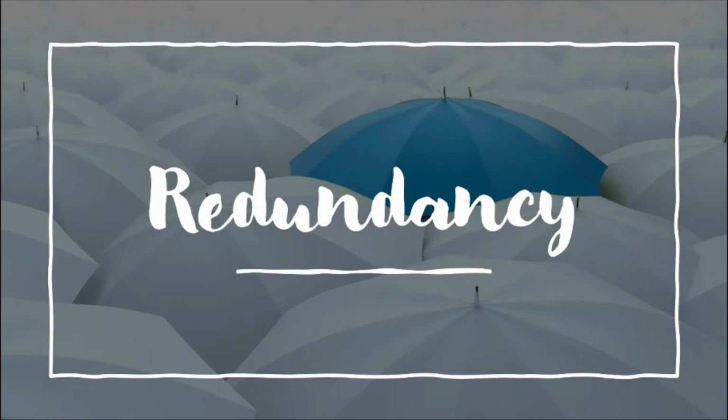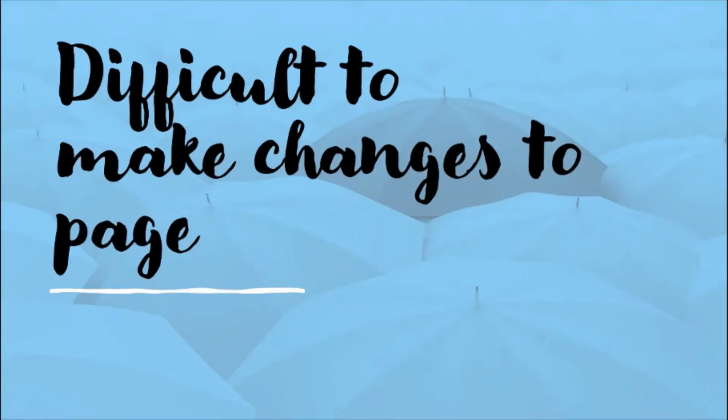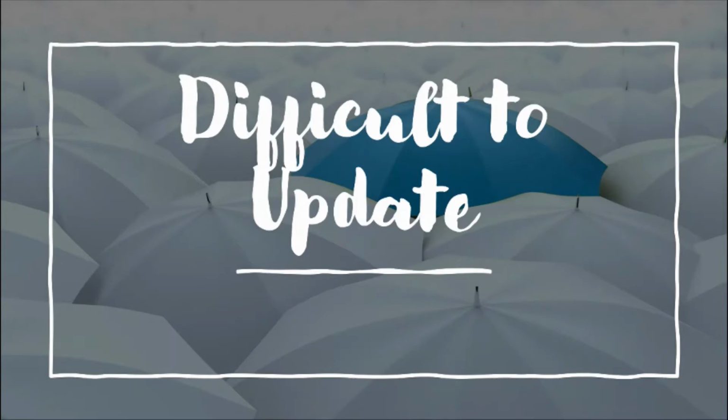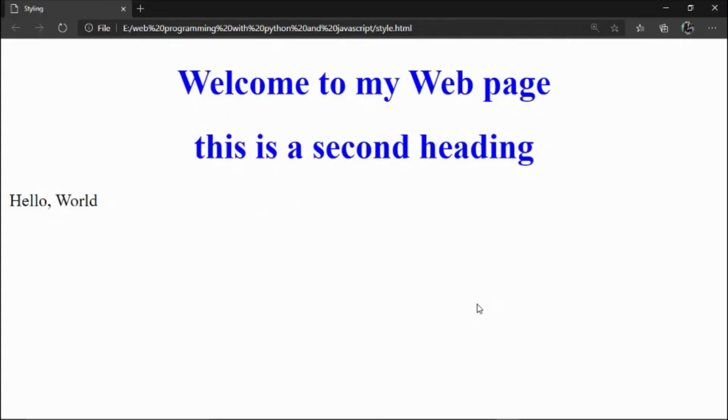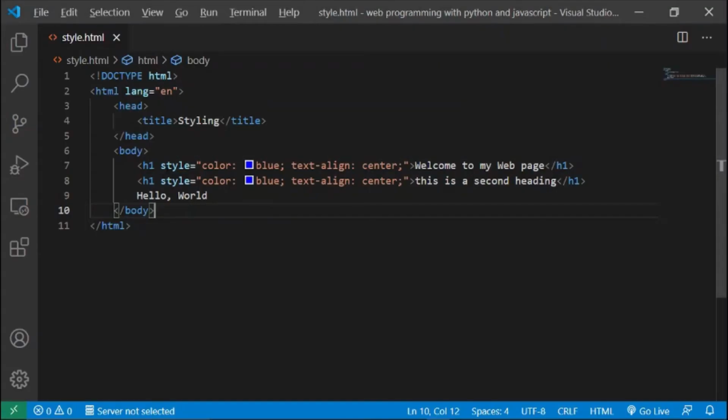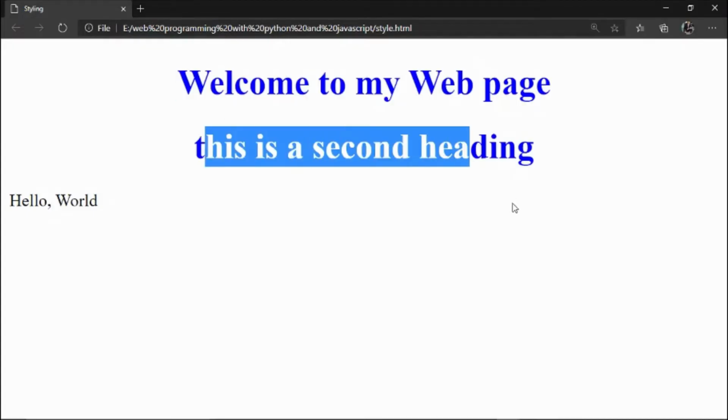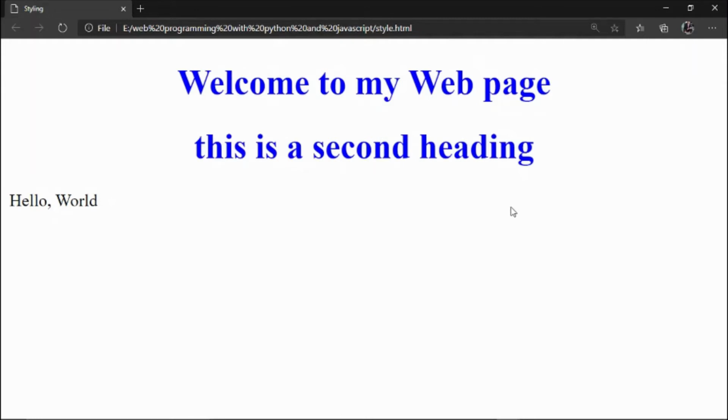It's not great design, one, because there's some redundancy that probably doesn't need to be there, but also because it makes the page more difficult to change and update. If I instead want to change both of these headings to be red instead of blue, then all of a sudden, I need to change my code in two places. I need to change the style attribute on this first heading up here, and I also need to change the style attribute on the second heading down there. What I'd like to do is somehow write the style code once, and have it apply to both of these headings. And in fact, there is a way to do that.